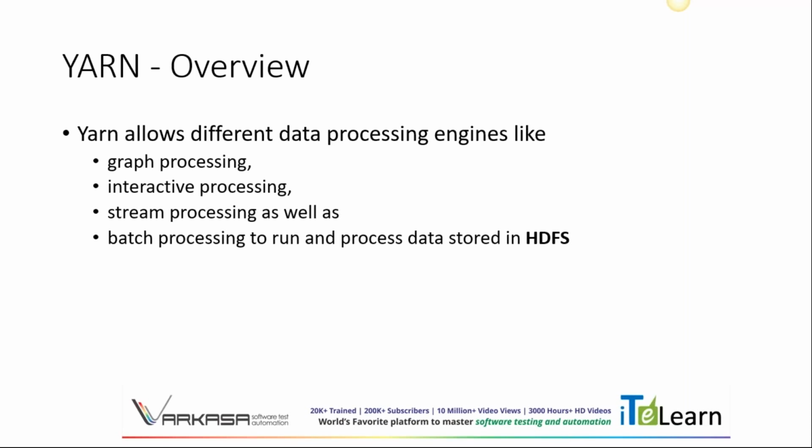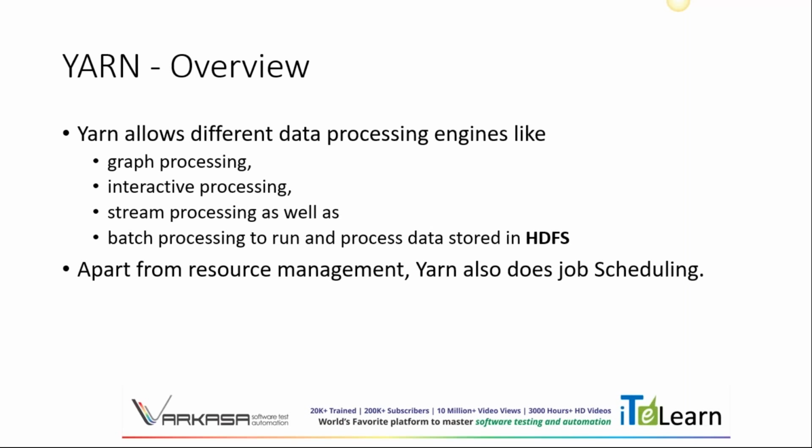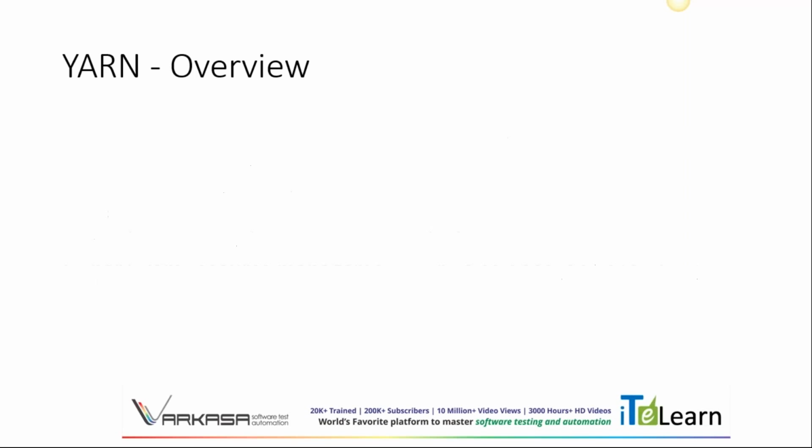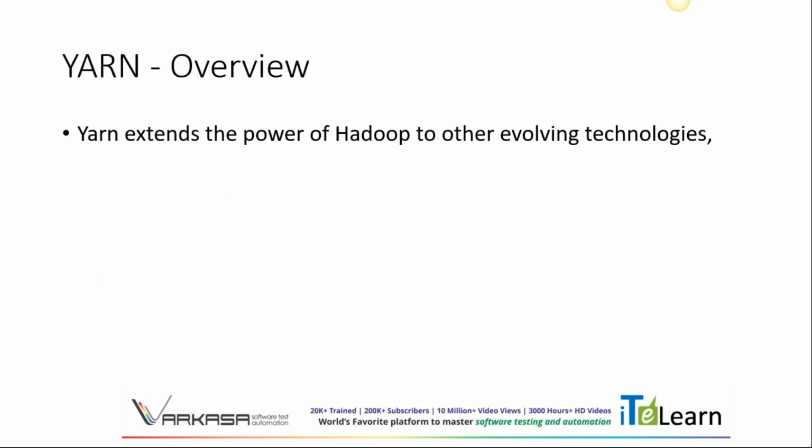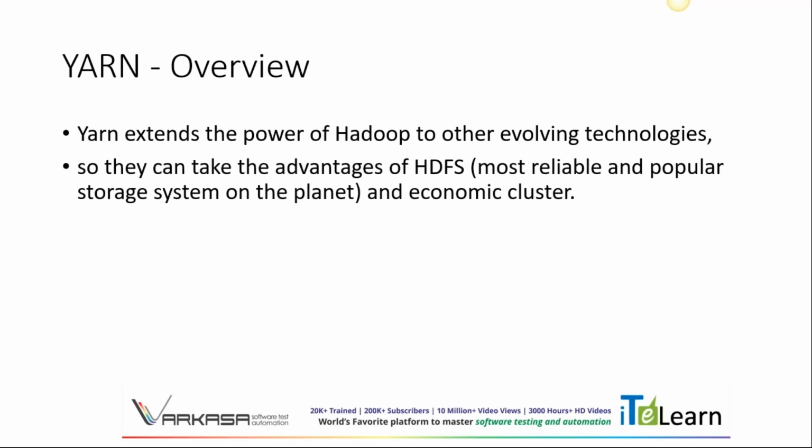Batch processing means all the programs are compiled together as a batch and processed to run on data stored in HDFS. So you can also perform batch processing using YARN. Apart from resource management, YARN also does job scheduling. You can schedule at what time the job should be executed and in what sequence. It extends the power of Hadoop to other evolving technologies such as HBase, Hive, PigLatin. They can take advantage of HDFS, the most reliable and popular storage system on the planet and an economic cluster.